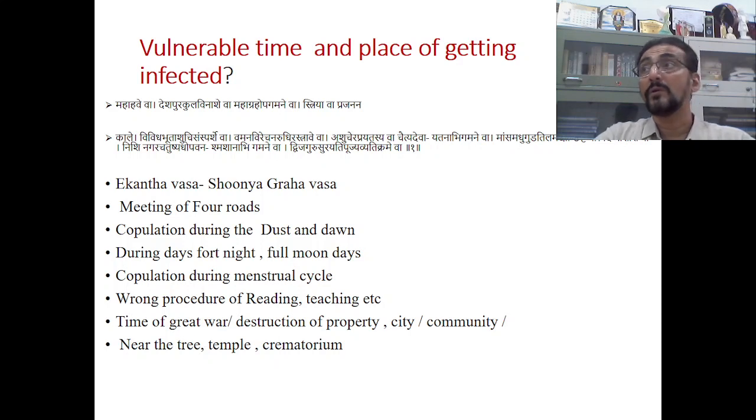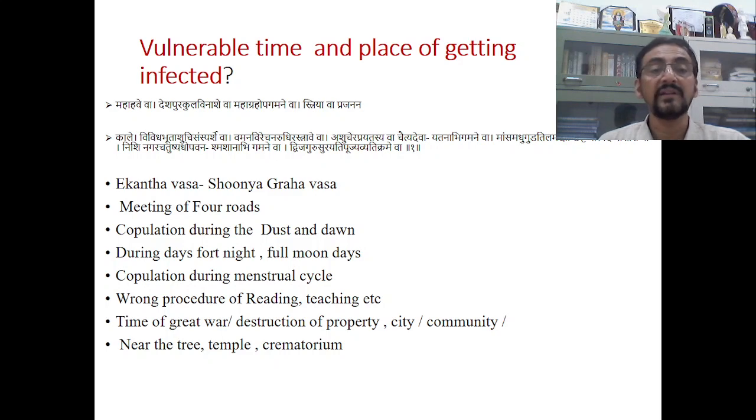Now you should not forget factors like the time of a Great War. During war time, again the chance of production of new infection is more. Anthrax, we may know that. H1N1-like infections in the 1921 war, I think influenza. So some new infections were created during wartime as a result of the post-war effect. Similarly, when destruction of property, city and community is happening, the chance of infection or entry of these grahas is maximum.